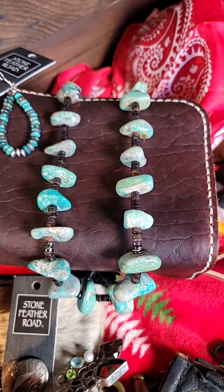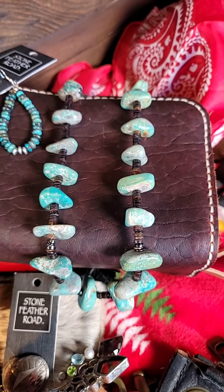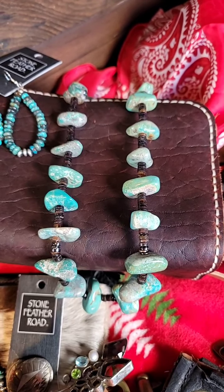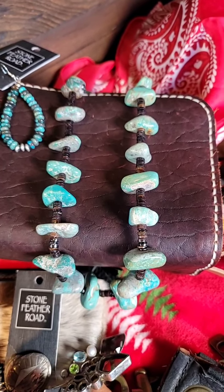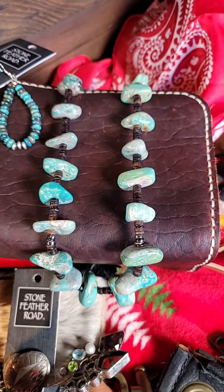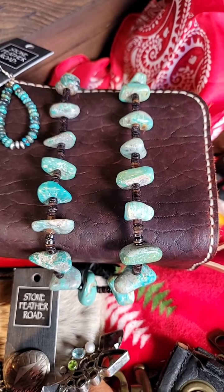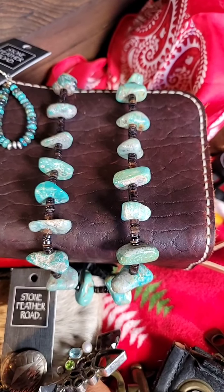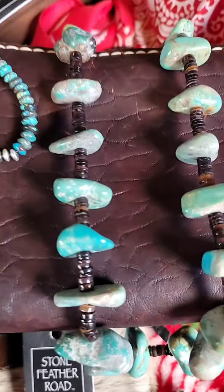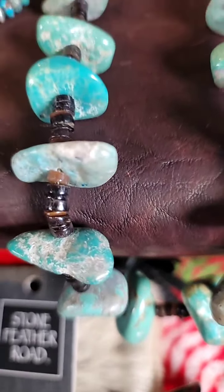As near as I know, we're the only one who has done this piece extensively, which is the he-she beads and the turquoise nuggets. This is not a Native piece — it was actually a local Iowa artist, a college student who came to me. I found her at a show and she designed these pieces and has done dozens and dozens of them for us. They're really stunningly beautiful. You can check the link on the website, but that's a beautiful strand of turquoise — really beautiful turquoise nuggets.